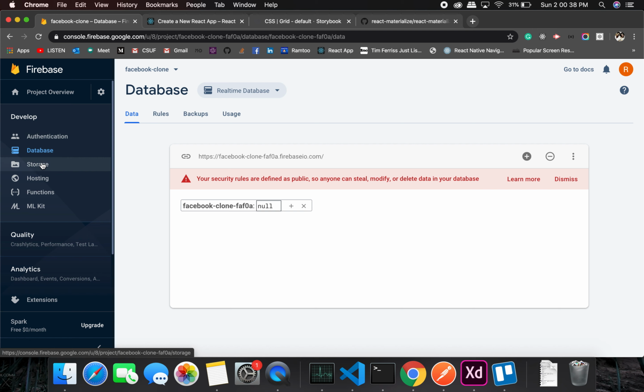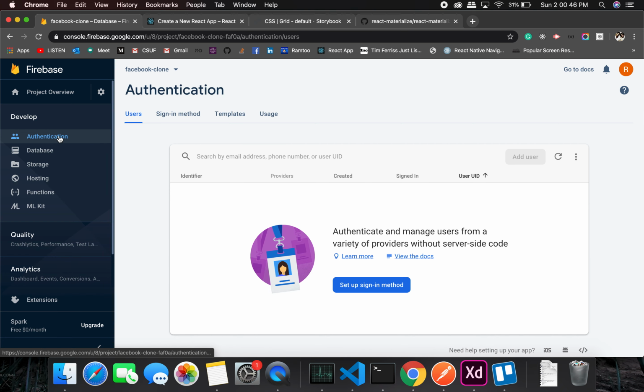So we'll use the storage, and eventually we will host our application via hosting. At this point, this authentication stuff is something which we will be using. I'll set it up in a while in next videos.